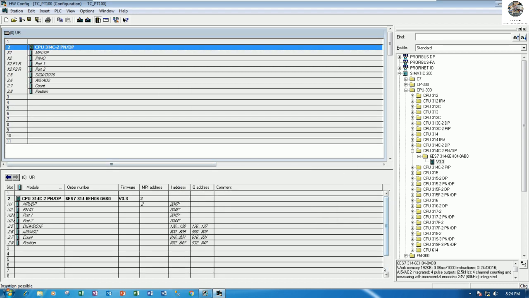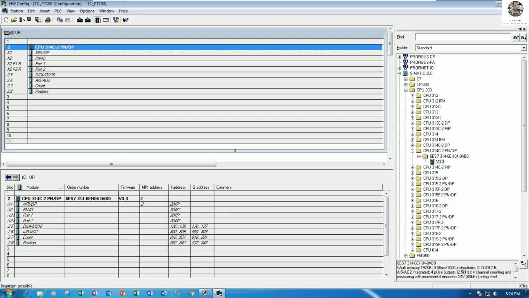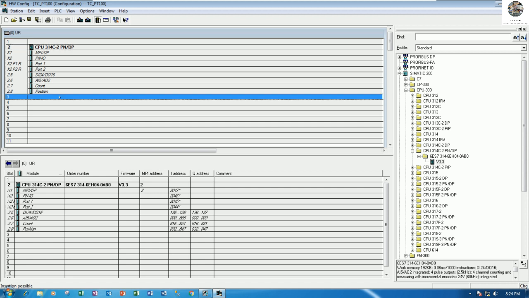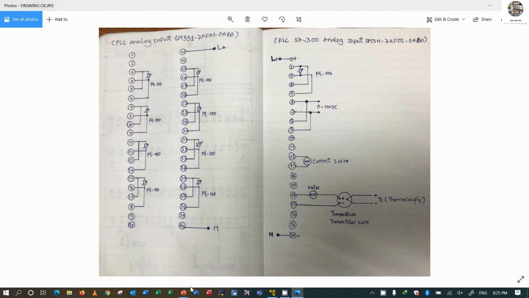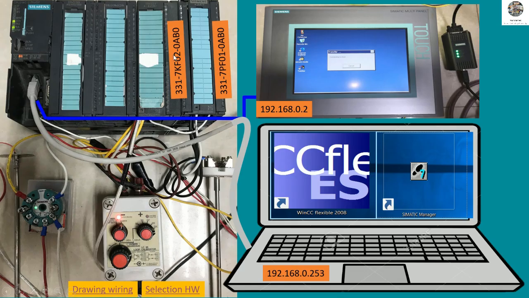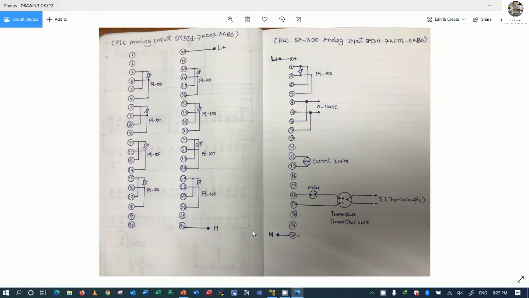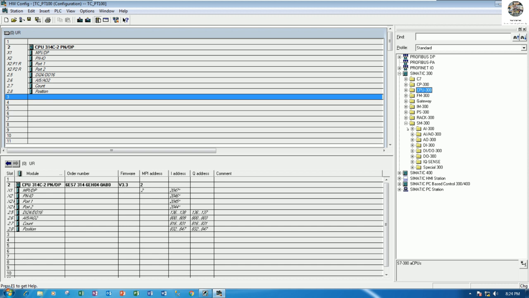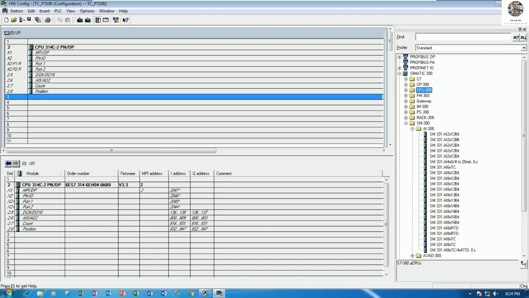Then let's add two more analog modules. The first one is this module, here, 7KF02, right? So let's go to SM300 AI, and scroll to find the module that matches our hardware.